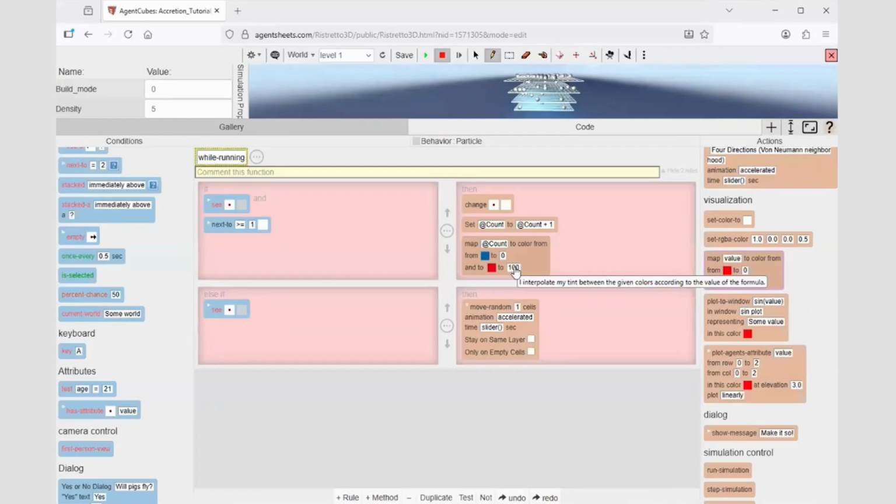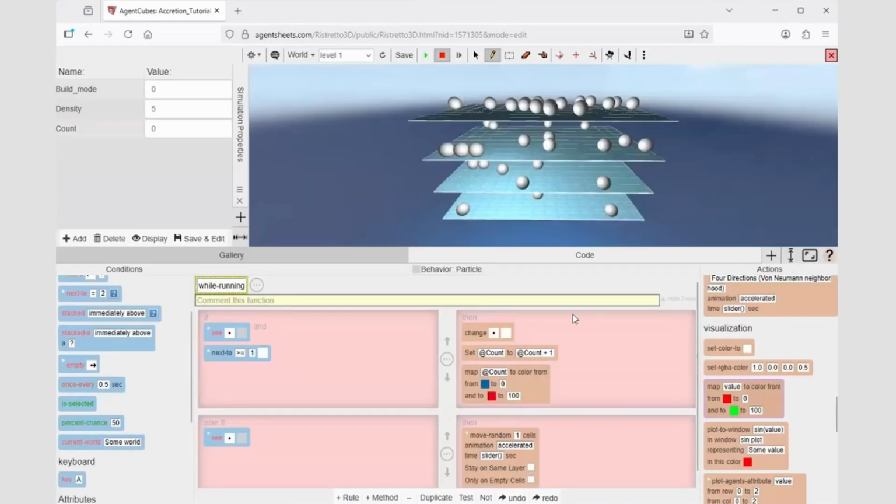The number of particles that are stuck together is basically the number of particles in the simulation. Well, we don't know that yet. So we're going to guess right now, and then later on we're going to get very specific. So let's leave it at 100. Maybe there's 50, maybe there's 100. It doesn't really make a lot of difference because the higher the number, the closer to red this is going to get. And when I run it now, I should see the particles change color.